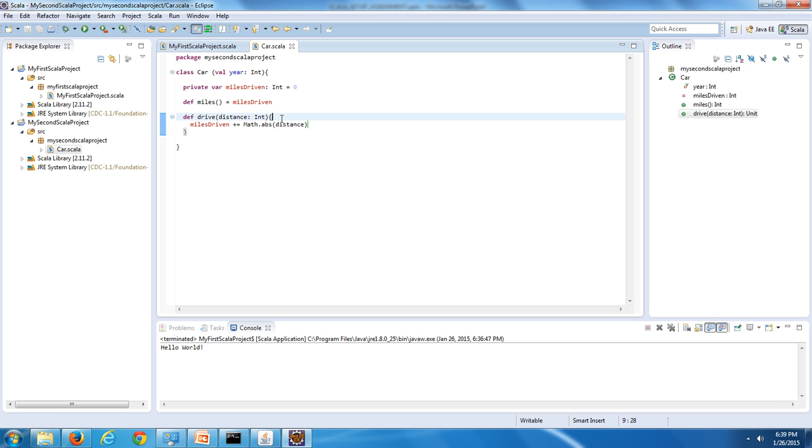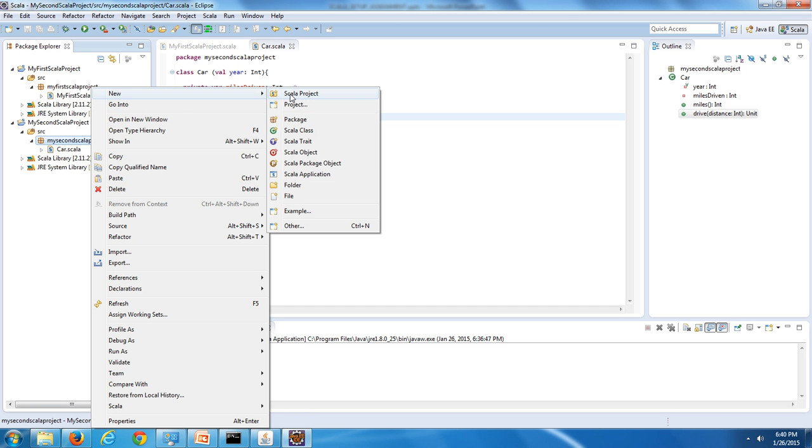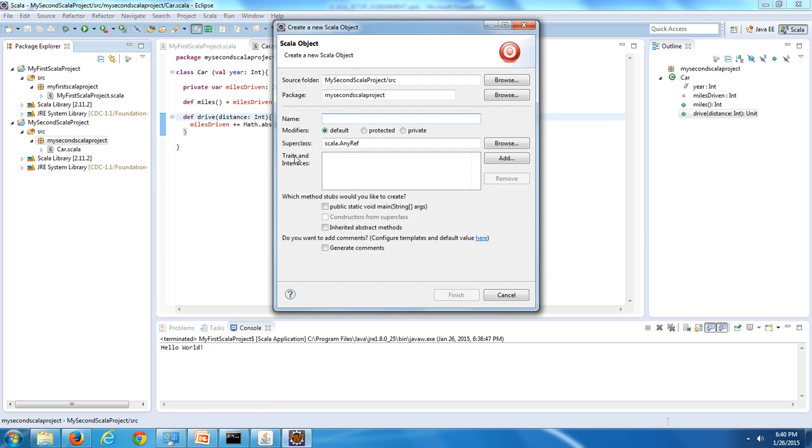Now we're going to add an object to our package. We're going to name it car demo, and we're going to make sure that it has a main method. So the name of the object is car demo, and make sure you have a check mark beside the main method.